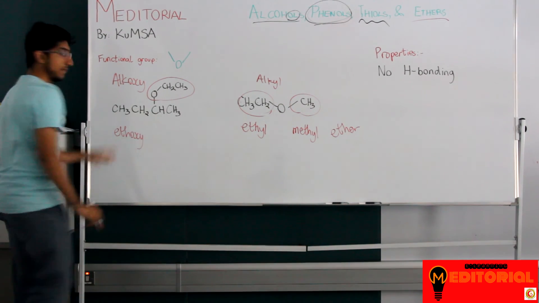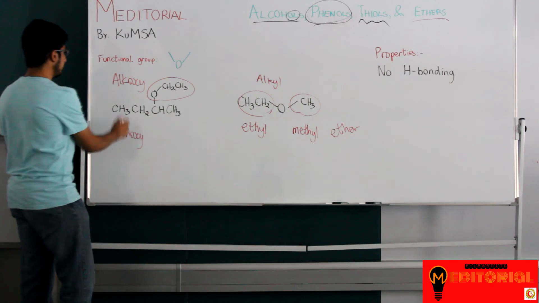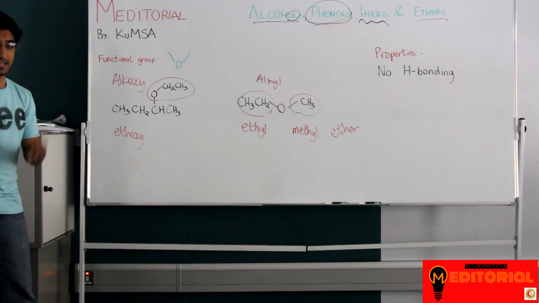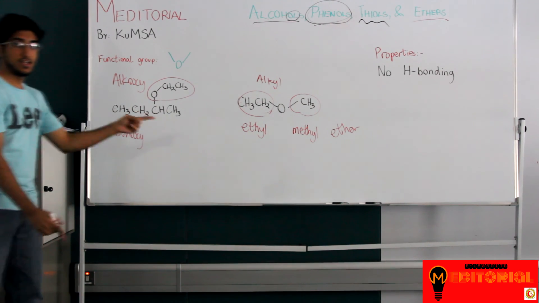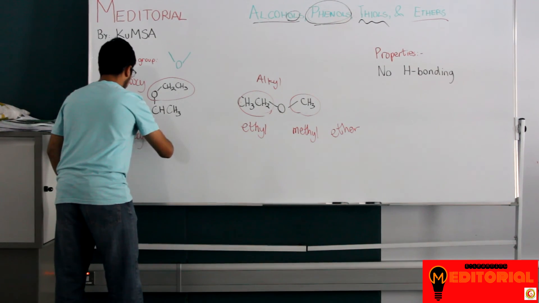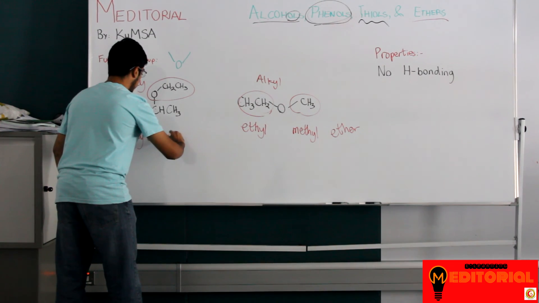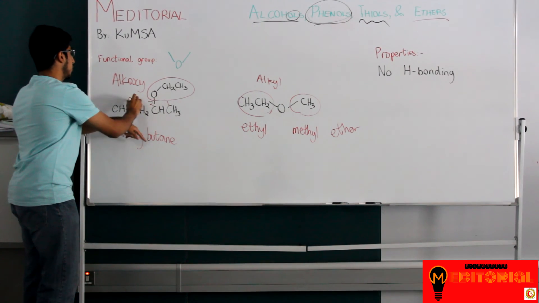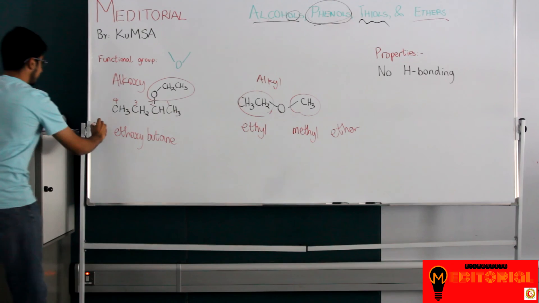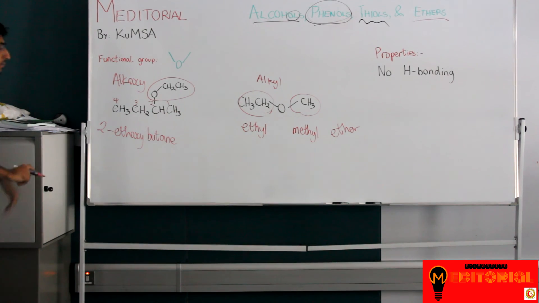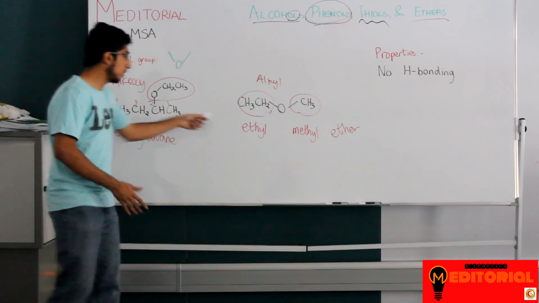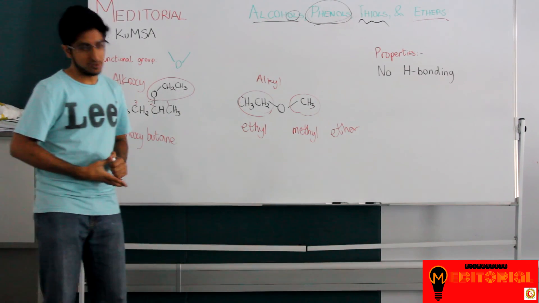So I have ethoxy. That's one of my prefixes. I have one, two, three, four. I have four carbons, so that's butane. Butane, sorry, because it's saturated. So I have butane. And the alkoxy group is attached to carbon number two if I start from this side, which gives me the lowest number. So it's going to be 2-ethoxybutane. That's another way of naming it. And generally we like to use this one more because we tend to deal with bigger molecules. But if you have small molecules, we can use two separate alkyl groups.